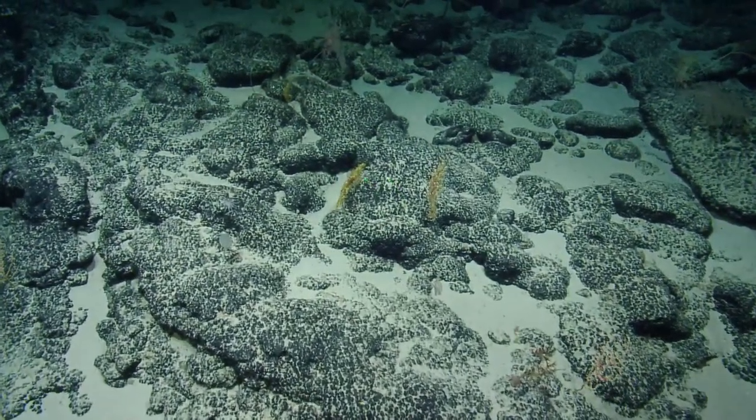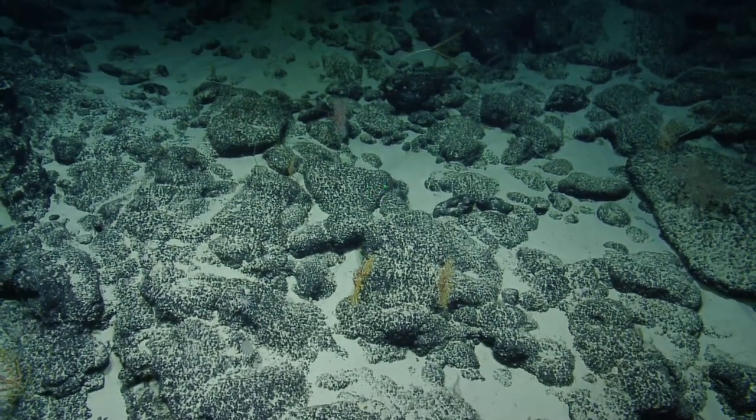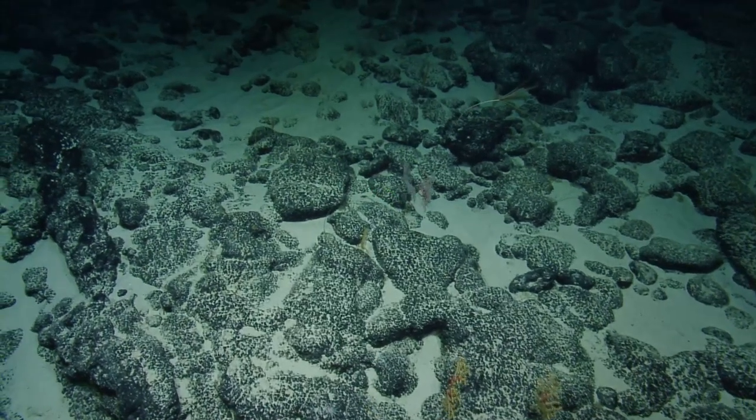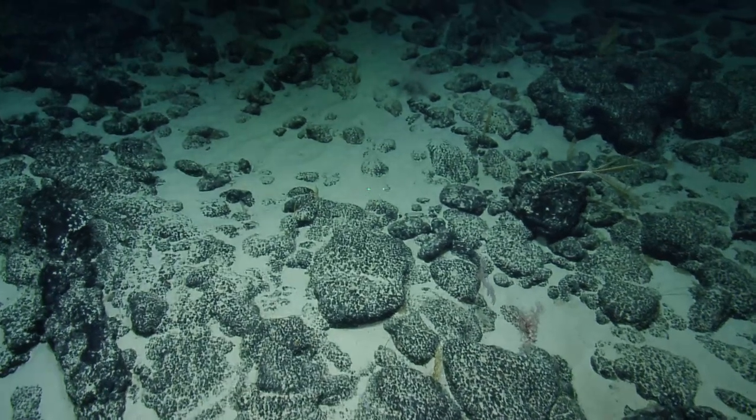30 meters, 090. Bellissima. And we're going to be starting and going upslope again, ROV. Yeah, I mean, we already are, but more steeply. More steeply.